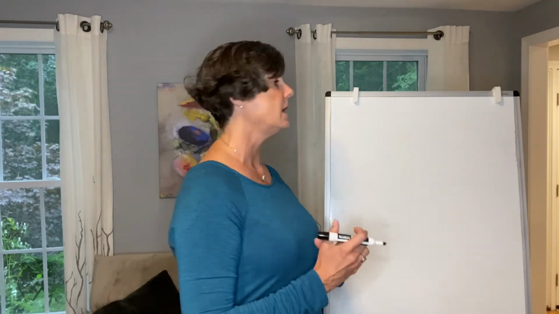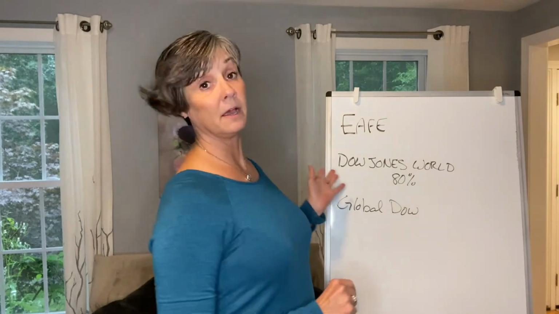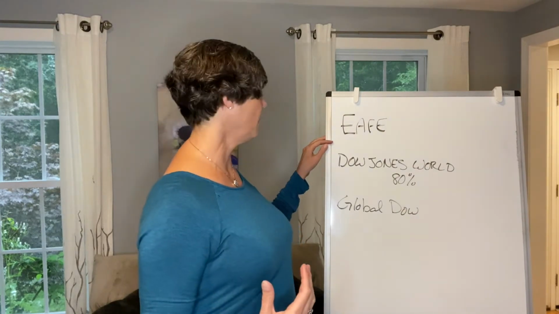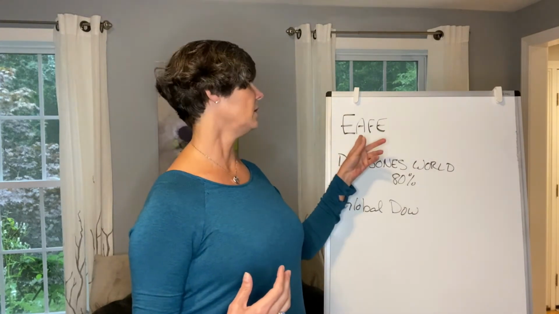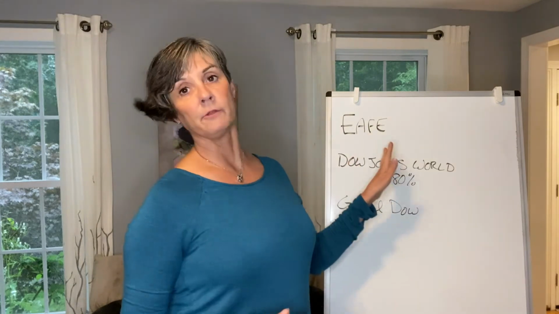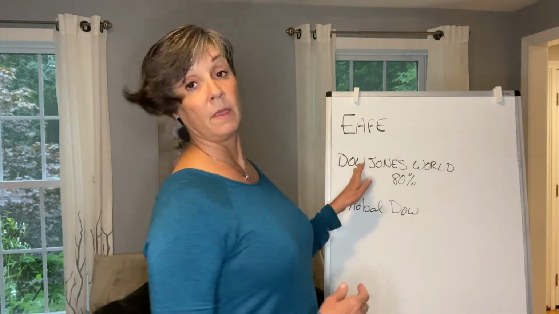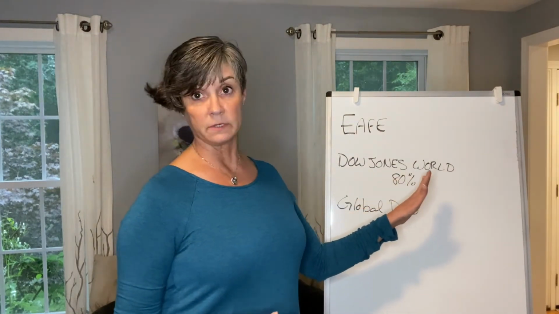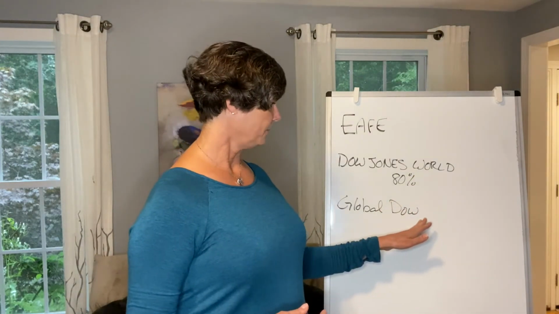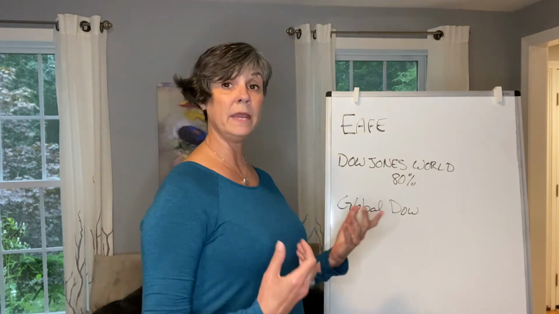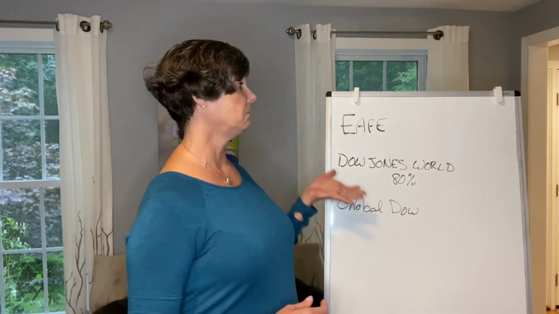There's that word, right? Diversify. Why put all of your eggs in one basket, i.e. all in the US market? So we want to talk a little bit about international index funds. There's the EAFE, I think everybody's familiar with that one. That one covers Europe, Australia, Asia, and the Far East. It doesn't cover China, Brazil, some of these other up-and-coming countries that may have great opportunities. There's the Dow Jones World Index, which covers 80% of the world's stocks. And then there's the Global Dow, which covers the top 100 companies in the world. So those are all options, all index funds, and a way to diversify your portfolio by going global.